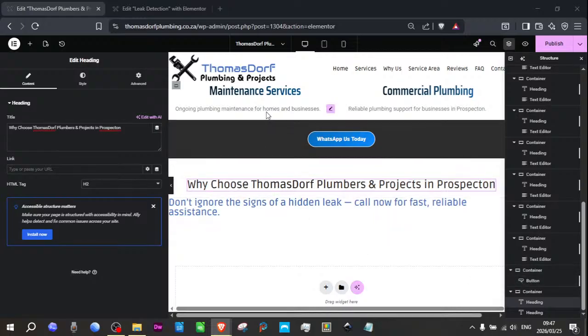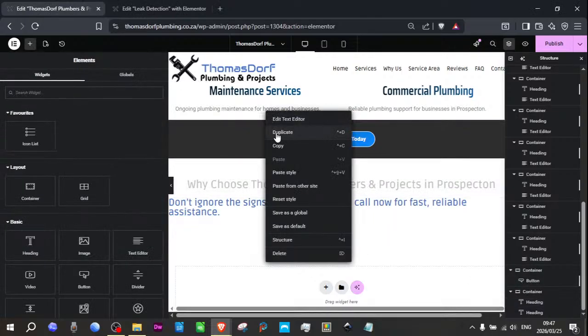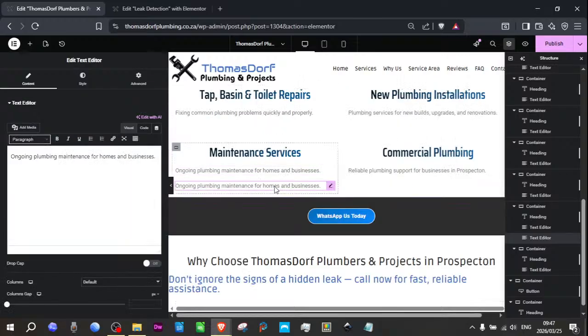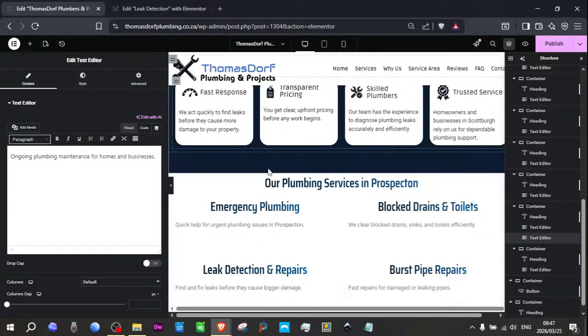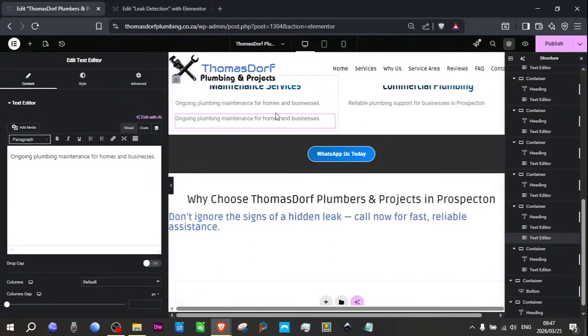I'm going to actually use one of those. Duplicate. Duplicate. Just that.